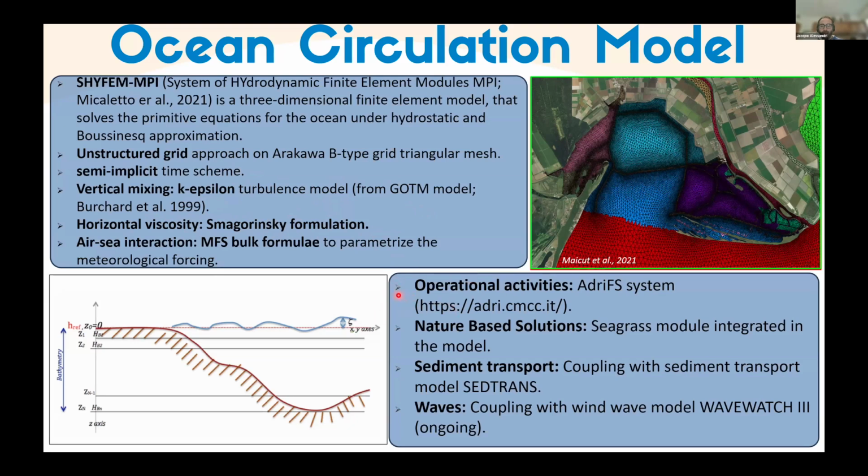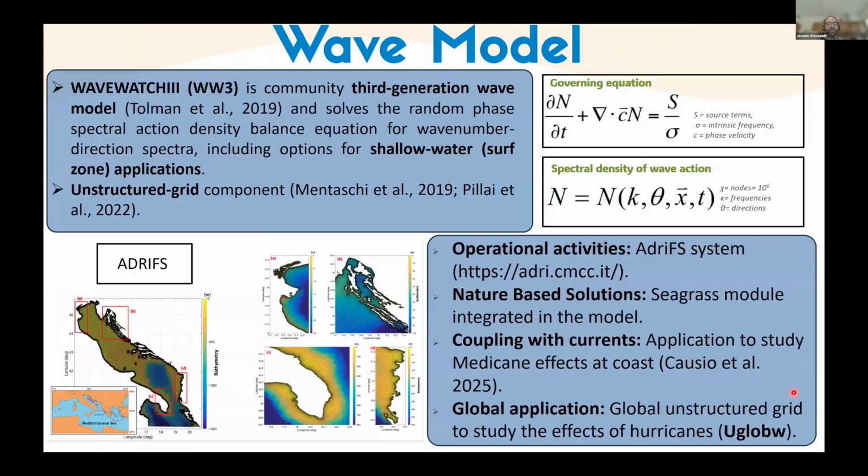And here are some applications that used by Scheifele, like it is used for operational activity, like the other test system, or in this case, the seagrass module is integrated in the model and used for the MBS assessment. It is coupled with a sediment transport model, and the coupling with wave modeling is ongoing with WaveWatch 3. That is the next model I present.